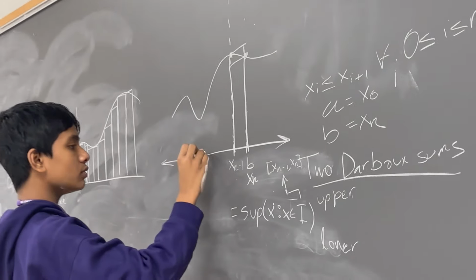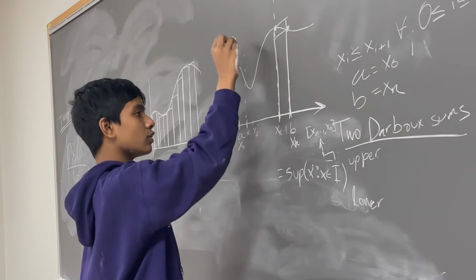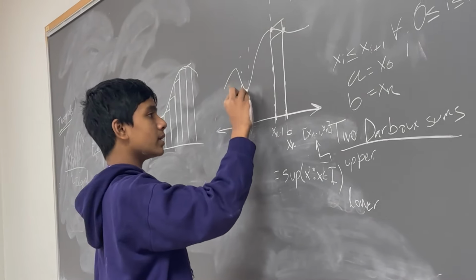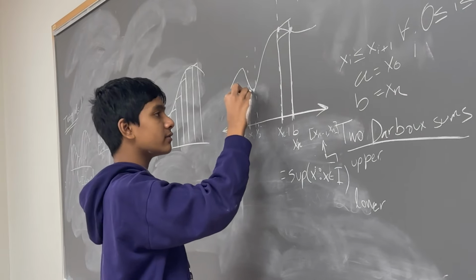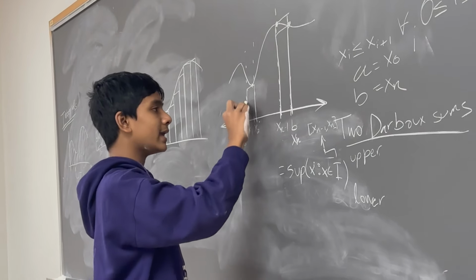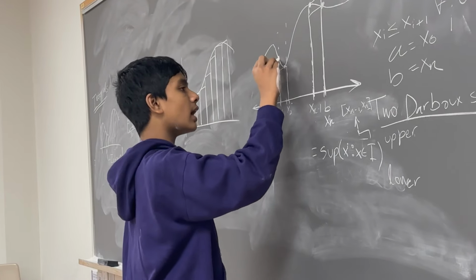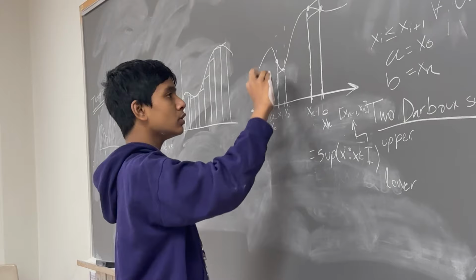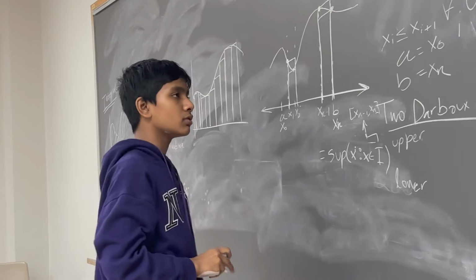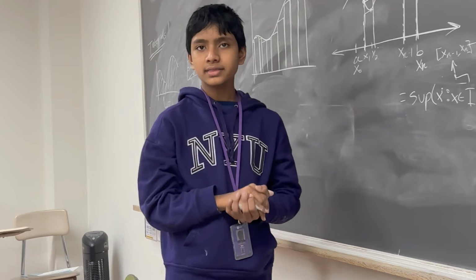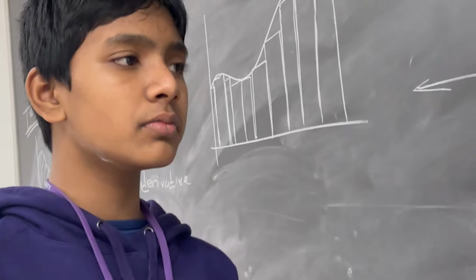So, for example, if we have an interval right over there, then the infimum is right here, even though it's not at the end of the interval. So we take that as our sum. If instead we want the upper sum, we take the supremum, which is at the left end of the interval. So you can see this very distinct difference. But the thing is, it's one function. It should have one sum.